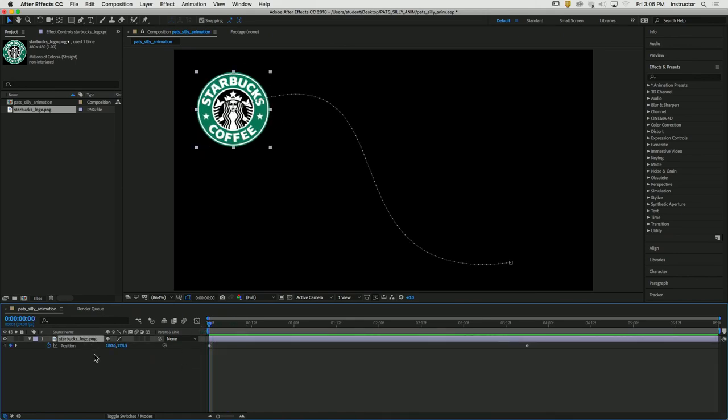Now, we can animate multiple channels at the exact same time inside of After Effects. We don't have to animate just the position. Of course, if I wanted to go in, I certainly could change the position, scale, and rotation of this guy throughout the entirety of this movement. So you can do multiple channels at the exact same time.